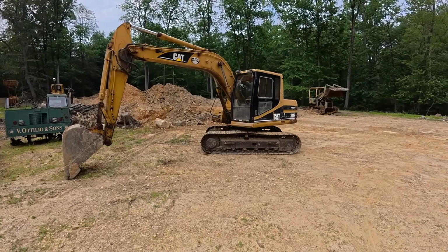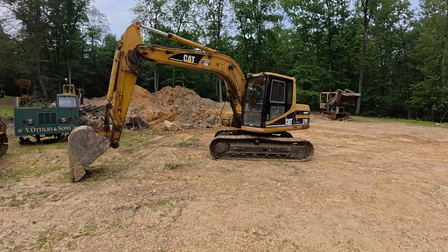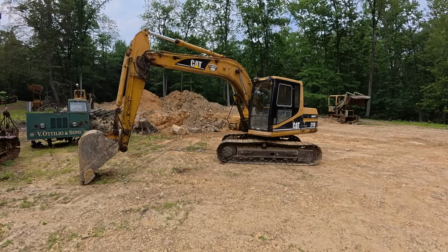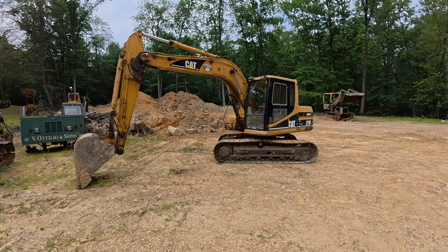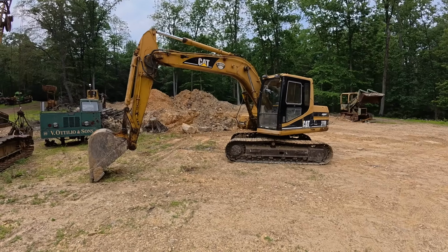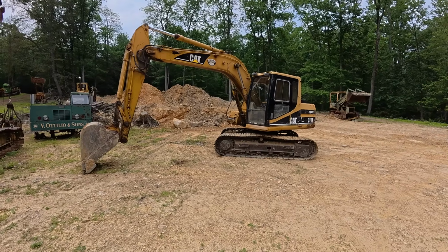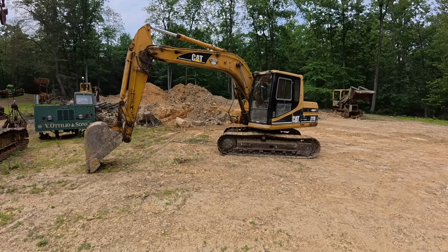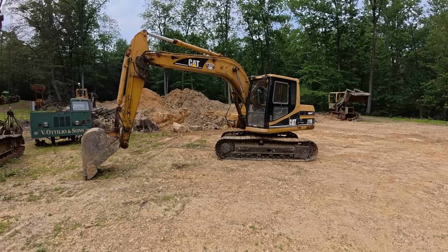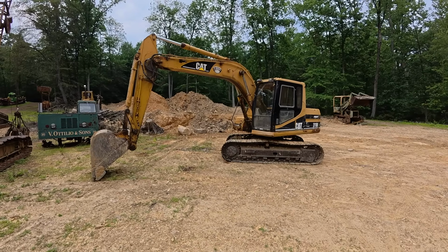But I had my John Deere 35C up for trade so I could get a bigger excavator, and I ended up having a bunch of people wanting to know the cash price. So I ended up getting a good buck out of that 35, and then I was looking for a replacement excavator. Now I do have the hi-ho, but I wanted something a little bit newer, something easier to get parts for. Just want to get in it, run it. Don't want to be working on it all the time. This might not be the machine for that, but we're gonna find out.